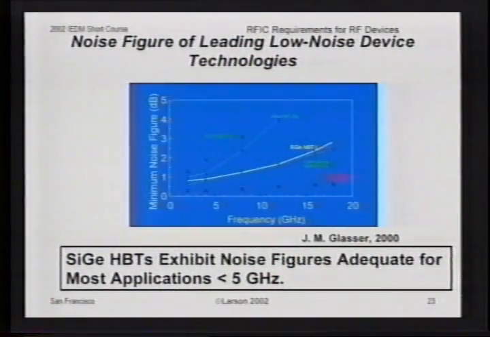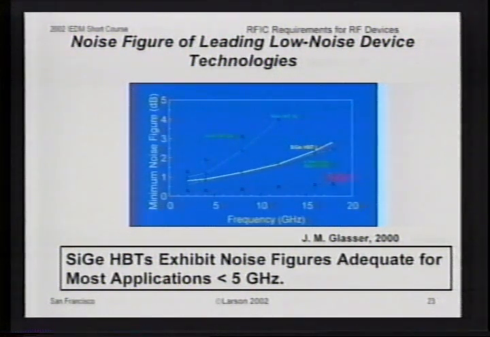Now, this is a plot of the comparative noise figure performance as a function of frequency for a variety of different technologies. And this is actually comparing gallium arsenide with silicon germanium bipolar devices, and then I'll compare MOSFETs with silicon germanium bipolar devices in just a moment. But you can really see that the silicon germanium HBT, a 50 gigahertz device, has a noise figure which is really very comparable to about half micron gallium arsenide MOSFET.